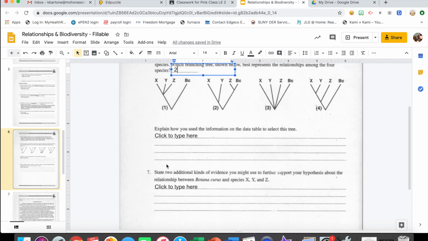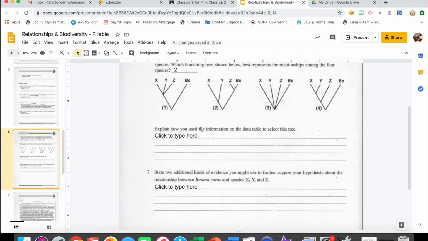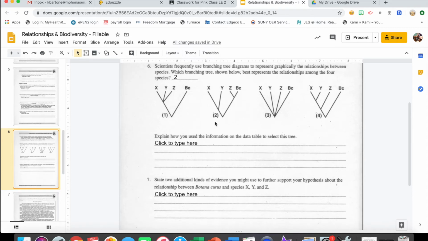Hint, if you didn't think that in the beginning, you may want to go back and revisit. Maybe you need to go back to video 3 and revisit that a little bit. Otherwise, I would just at least go back to page 5 here and revisit some of these questions before you move on. Because it is Z. Don't tell anybody, but it's Z. Okay, so go ahead and pause the video if you need to and answer the rest of number 6.